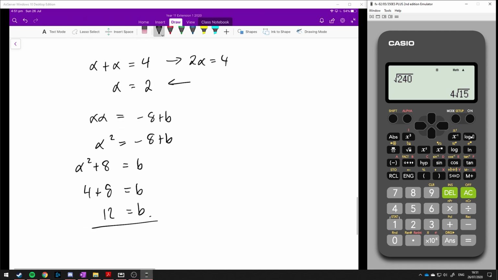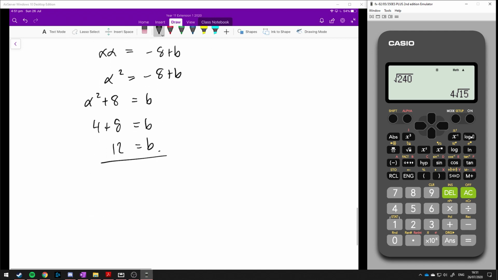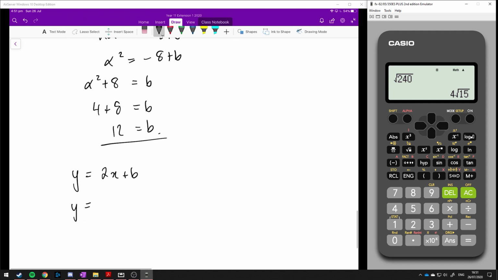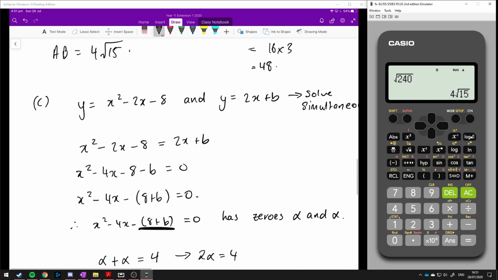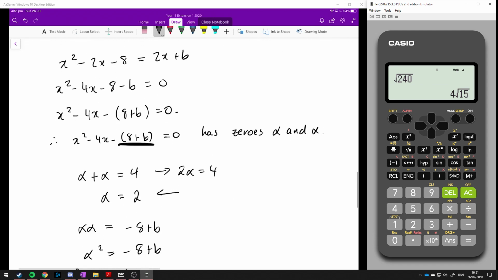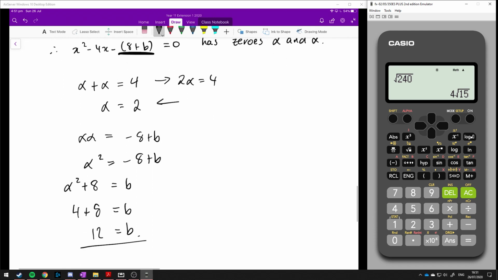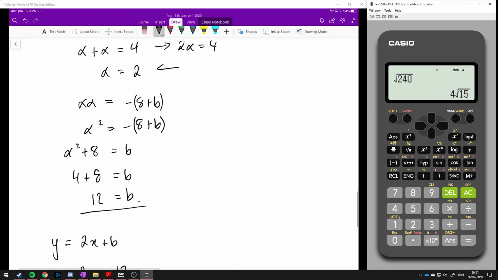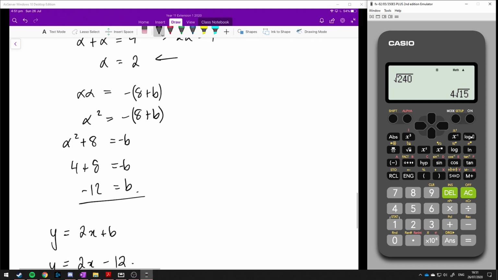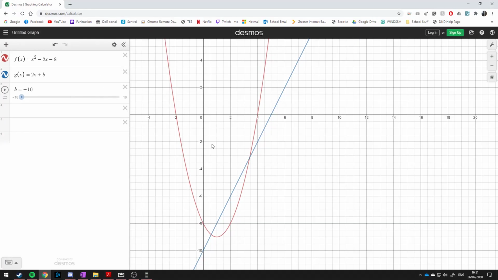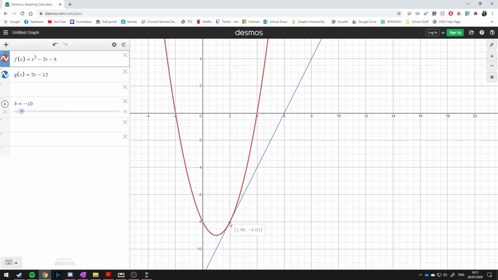So to make the tangent, we've got y is equal to 2x plus b was the tangent, and we now know our tangent's b value is equal to 12. And it was minus, not plus, because if we go back up to here, this should be in brackets. I just realized, so that should be minus there. Now if we go back down to our picture here, if I change that b to minus 12, you'll notice that it does make that contact here.